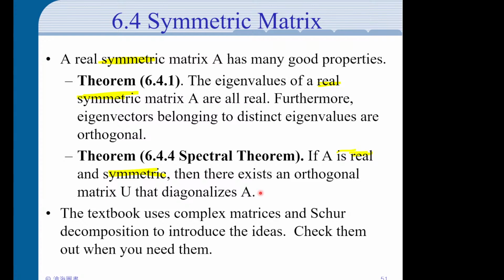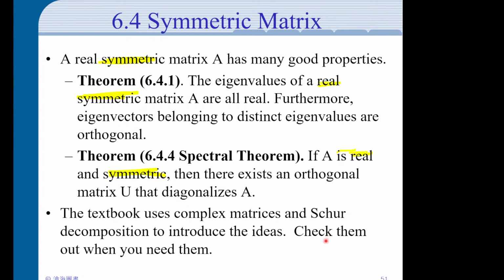Here we are deviating from the textbook, because the textbook actually goes to complex matrices. They talk about Hermitian matrices, and they use an even stronger property to show those. But we try to keep things simple, so we keep things in the reals. So we talk about only symmetric matrices here. This is something very nice to know. If people are interested enough, then maybe we'll do the Hermitian matrix.